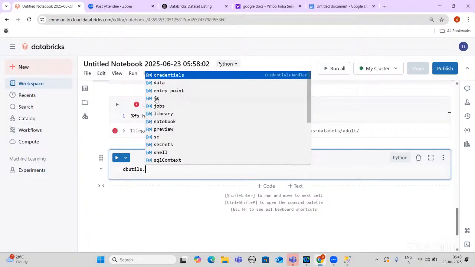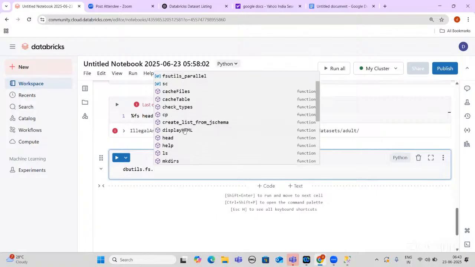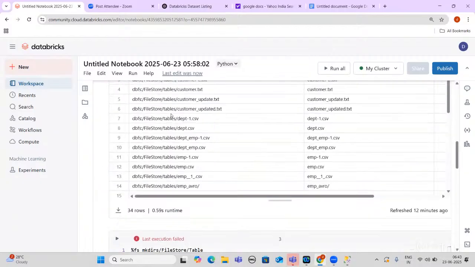So what I need is fs dot. In the file system, fs is another function. So in fs, what we are having, you need to check. I need head. We can type it, but if you don't want to get any error, after giving it like this, I need to give the path in double quotes. Okay. So where is the path? This is the path. Again, I'll copy from here.